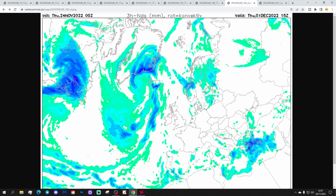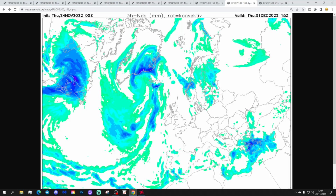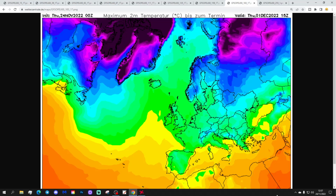Precipitation looks like that, so snow I think primarily at this point across large portions of Scandinavia and northeast of Europe. Heavy showers and thunderstorms for the eastern part of the Mediterranean. Some scattered showers and thunderstorms into some parts of Spain and the central part of the Med as well. But actually a lot of dry weather by the time we get through Thursday across many parts of Europe as that high pressure increasingly starts to dominate the scene.